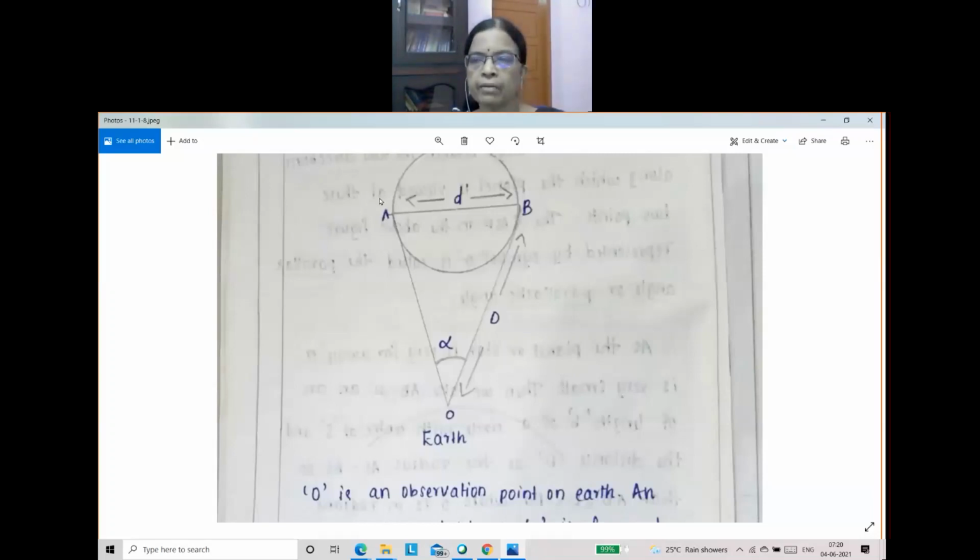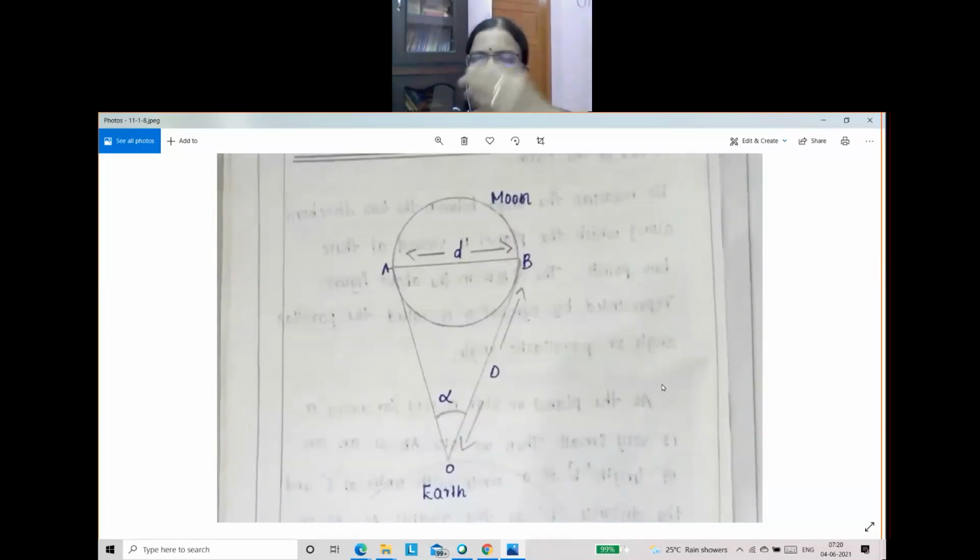Enlarged view. When we look at a planet from here with our naked eye, we cannot see clearly. There are only some circles that we are seeing. But when we use a telescope, we can see the details, because we are getting an enlarged version in a telescope. Small objects get big. That means a distant object is brought near to us. So clearly we can see the things, its diameter, and that full view.